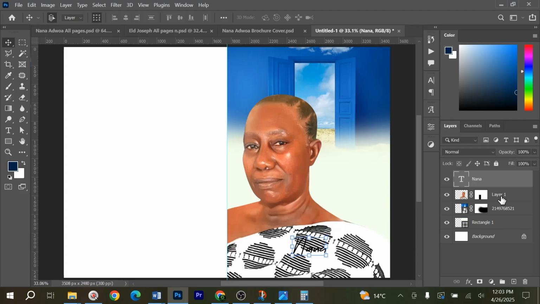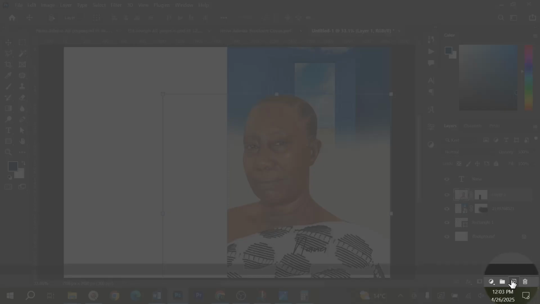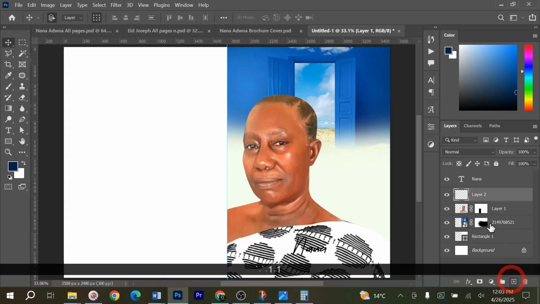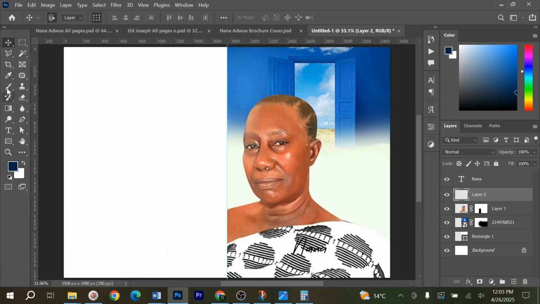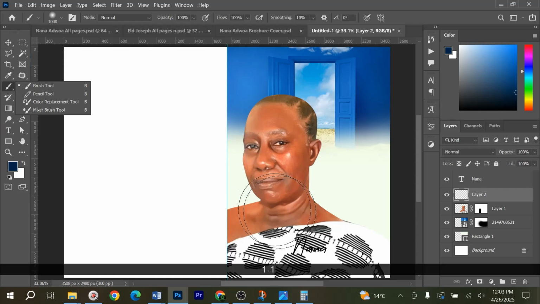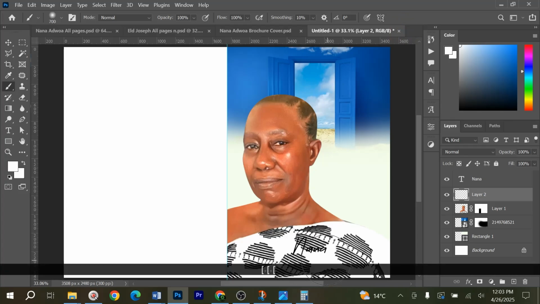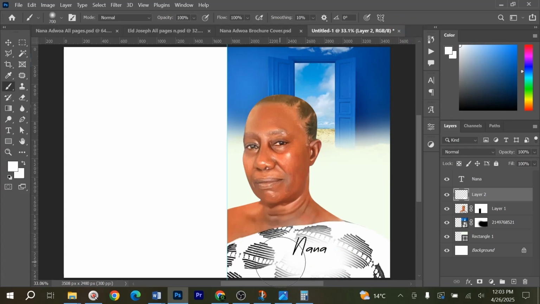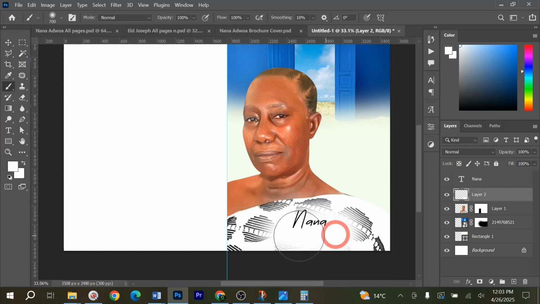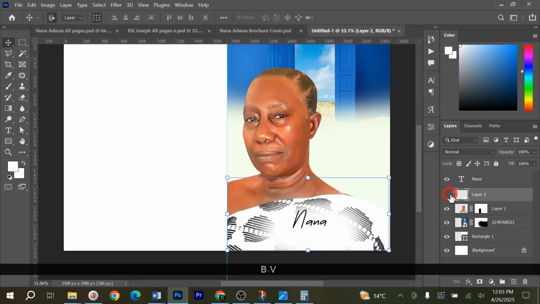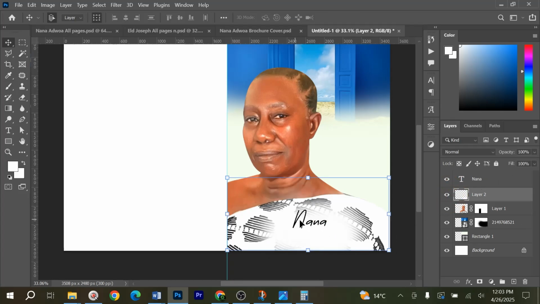So what I'm going to do is select the image, then add a new layer on top of it. Select the brush tool from here, and let's sample a white color. Reduce the size of the brush so we can just paint white over here, so the text is going to stand out. You see before, after. We just did this on purpose to bring the text out.